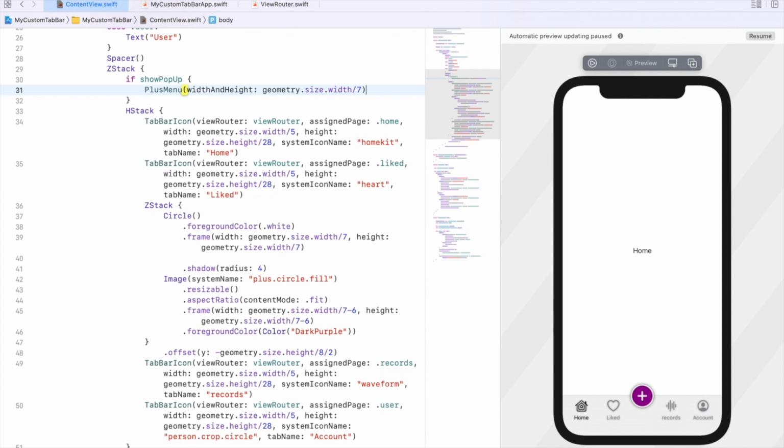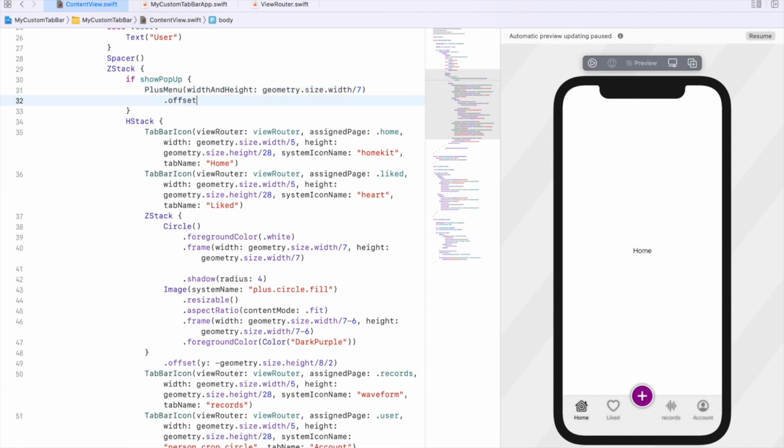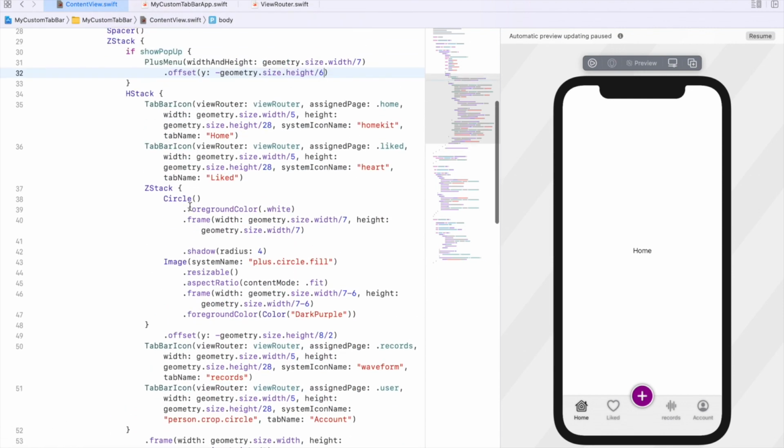We position the plus menu above our tab bar by using the offset modifier again. We want to toggle the state by tapping on the plus icon. For this purpose, we apply a tap gesture to the ZStack containing the circle and image view.